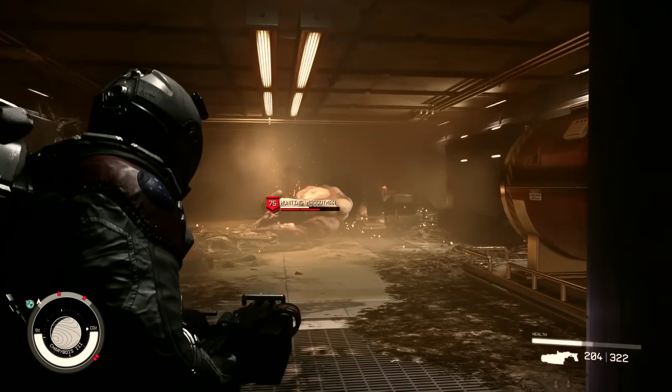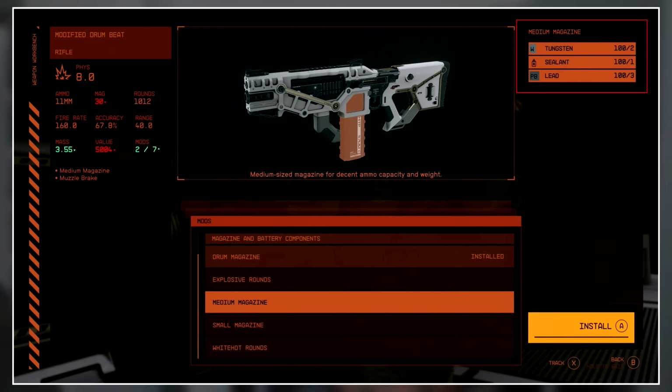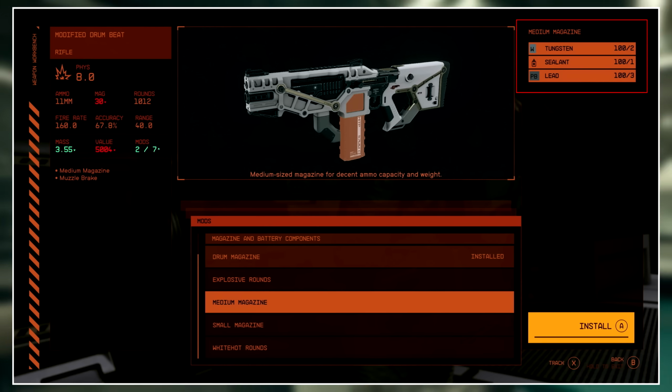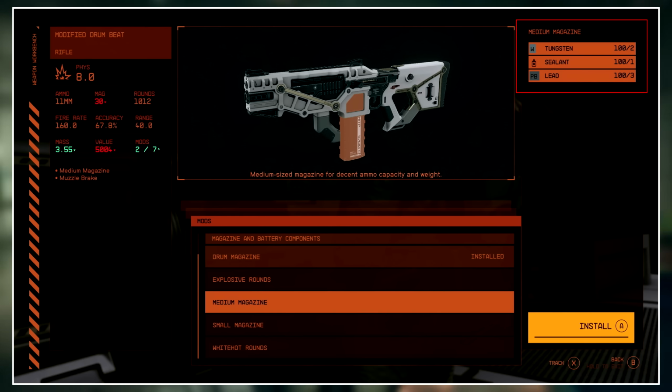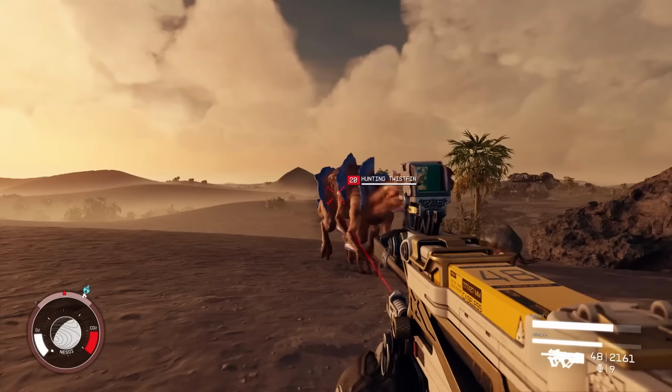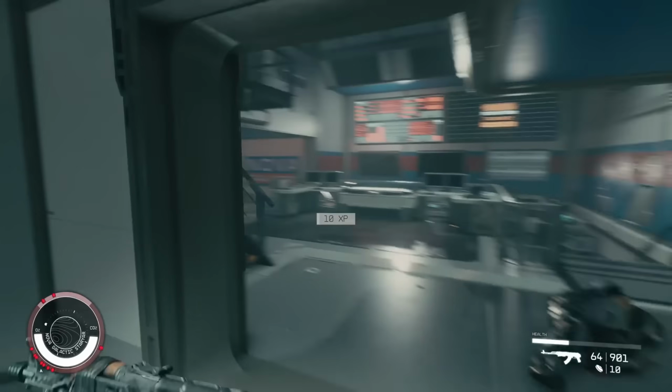Now, another interesting part when looking at this workbench is if this person wanted to apply the medium magazine to this weapon, it would take them some tungsten, some sealant, and some lead. So not only are you going to need to research the ability to actually make or apply these different mods, you're also going to need to use resources to install them on the weapon. Now, this is much cheaper than actually researching, so it seems like researching is the actual knowledge to make the thing, and then applying the mod to the weapon is actually crafting it.